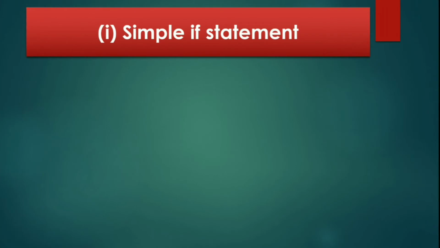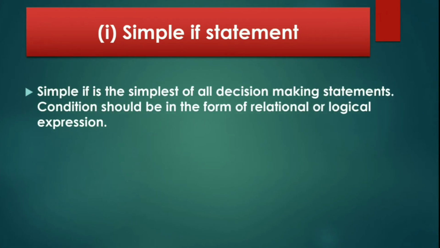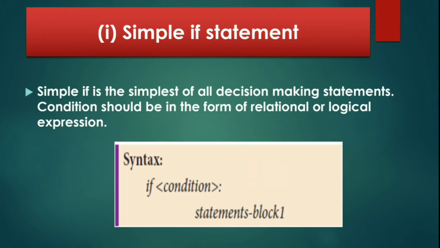The very first one is the simple if statement. In the name itself it is clear that it is simple if, which means in the statement only an if statement will be available. This is the simplest form of decision making statement. If the given condition or expression is satisfied, it works, or else we have nothing more to say. That's it. Look at the syntax: if condition, and you have to end with a colon. Here there is a difference. In C++ we will not end with a colon, but in Python, for the if statement it is compulsory, you should end with a colon. And look at statement block 1, where it is written after a tab space. That should be maintained to mention that particular line is an action block of the if statement.